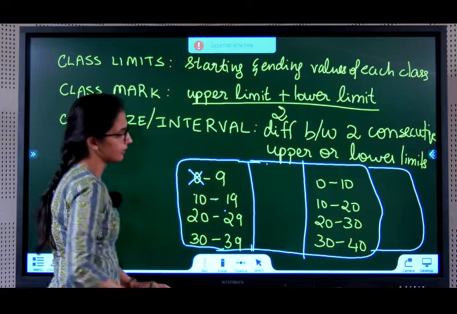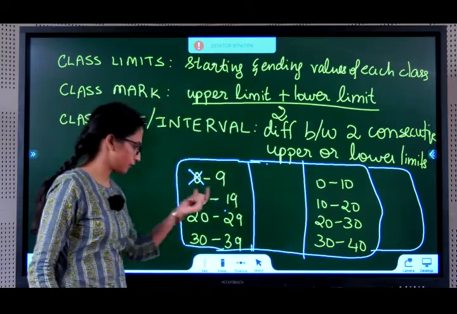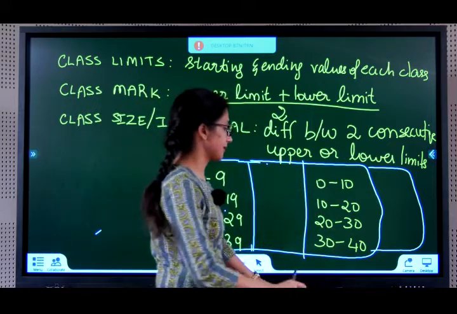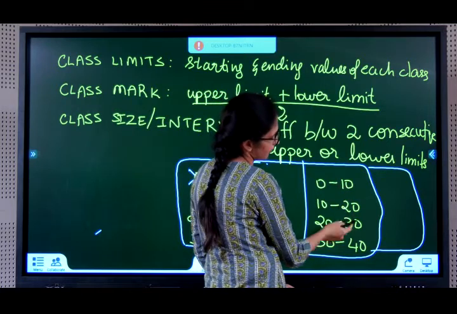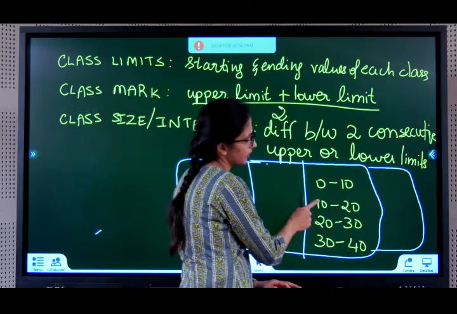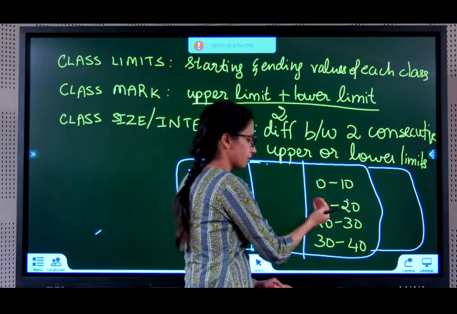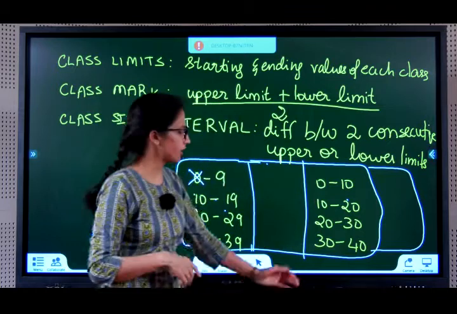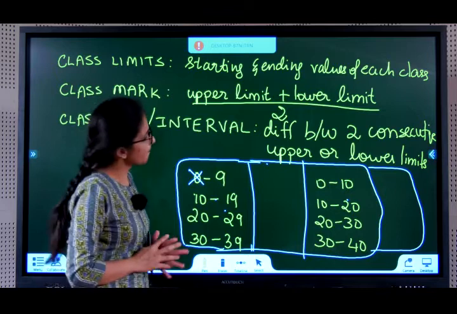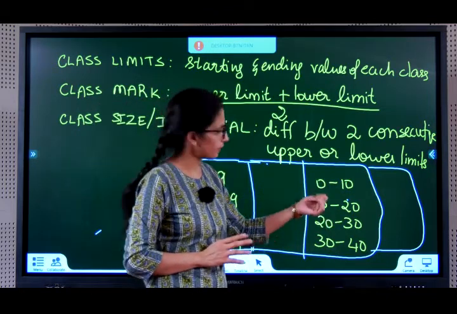30 minus 20, 10. Is it the same thing for a continuous class? Here it was not continuous, right? For continuous data, is it the same thing? Yes, it is. 20 minus 10, 10. 30 minus 10, 10. 40 minus 10, 30, 10. Ma'am, here I am also getting upper limit minus lower limit. Yes, for continuous data you can even do upper limit minus lower limit. You still get the answer, but you have to take class size like this itself, right?